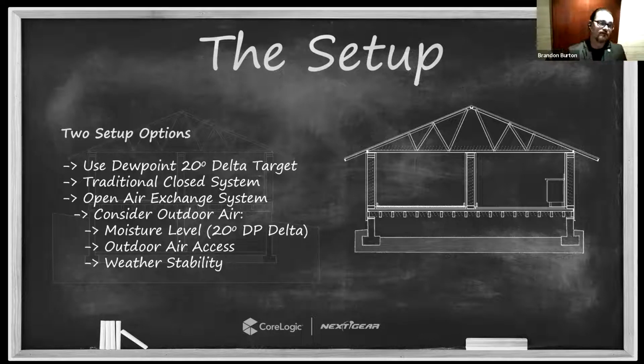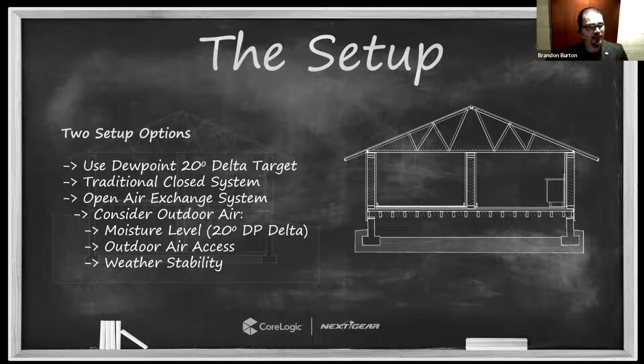And then last but not least, if that's a yes and I can accomplish that, I start asking myself about the stability of outdoor weather. Just because it's a good, favorable condition right now doesn't mean it's going to be in 24 hours. Just ask the folks in West Central Florida right now how quickly weather can change. So it's really important to understand the weather patterns around you that time of year. Are there any systems moving in that will significantly change the weather, and does that change your determination about that 20-degree dew point delta?